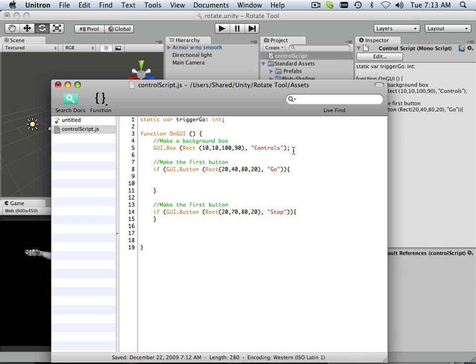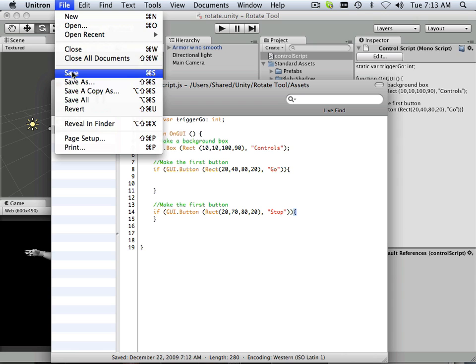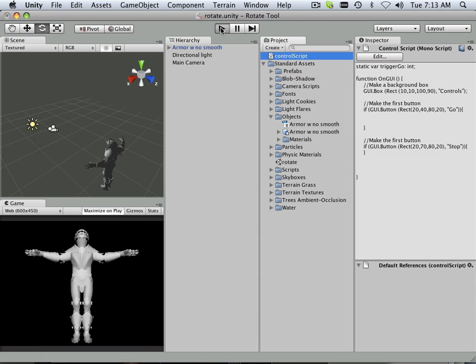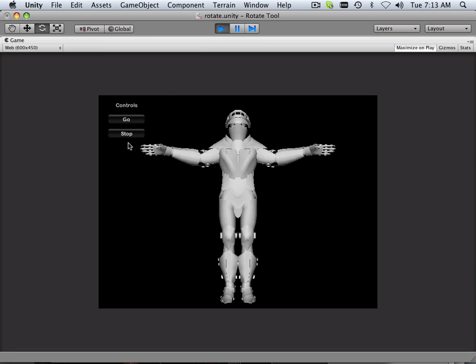So this is a little trick about closing, opening brackets. You go opening, closing, okay? Opening, closing, opening, closing. So if you work on the outside in, you'll know that you have the right amount of brackets. It's a coder trick. Free of charge. So play. There we go. We got go and stop. Good. You're halfway there. See, that wasn't so bad. Now in the next video, we look at some other coding that we need to do.